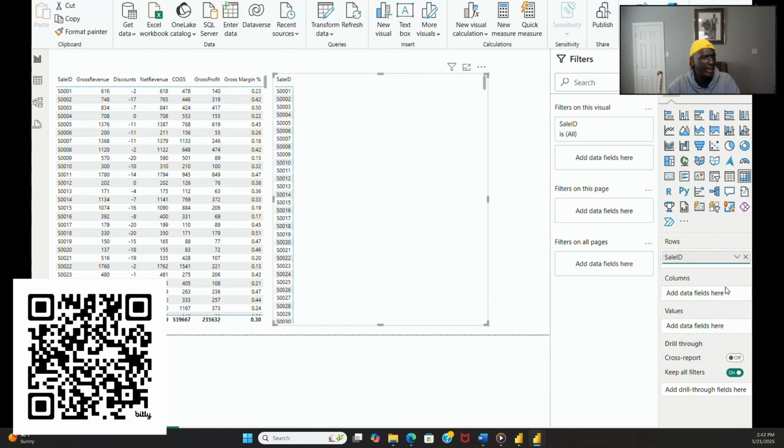And then as you're creating your calculations, because you do have to create the calculations. Again, I don't want to scare you off and make you feel like you've got to know all this programming and coding. To be honest, no, you don't. You really don't have to know all of the coding. You don't have to know all of the calculations, but you do have to know calculations, right? You do have to know what is it going to take to get net revenue? What is it going to take to get gross profit? What is it going to take to get gross margin, right?